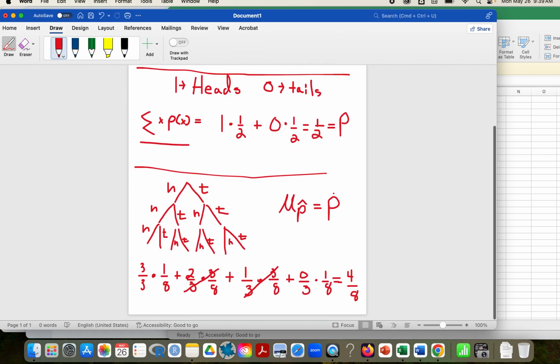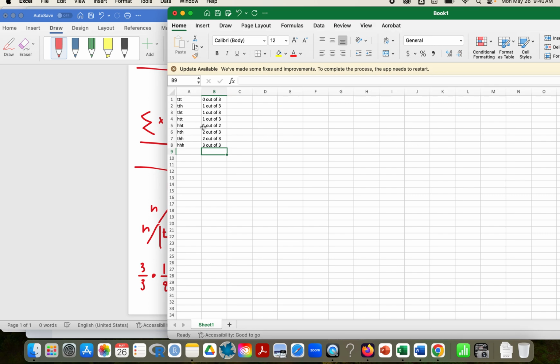Well, the sampling distribution is, first of all, you set a number of observations that you need to have. Normally it's more than 30, but I can't make a tree diagram that would have 30 options, so I'm going to do 3. So we're going to set, in this instance, our n to be equal to 3. We're going to be doing 3 possible pulls, and we are doing it with replacement.